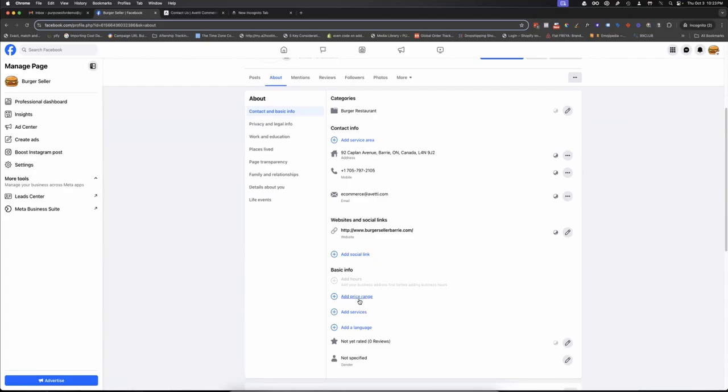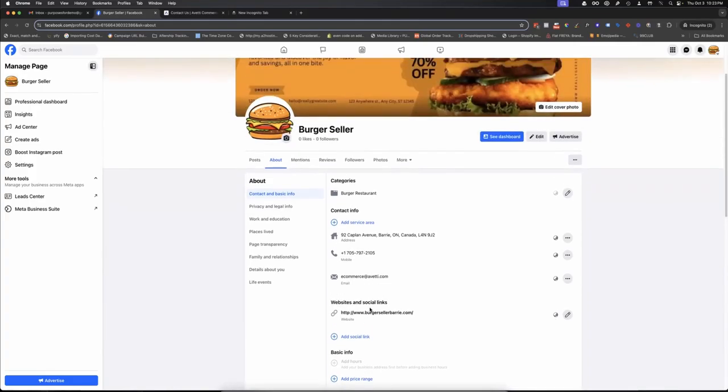Then also you can add your price range. The price range would be how much what you're selling is, the minimum to maximum. Then services, since we are selling burgers, I don't think this is applicable for us. Language, it's also optional. You can add what kind of language you are using in your store or to communicate with your customers. And that's it.